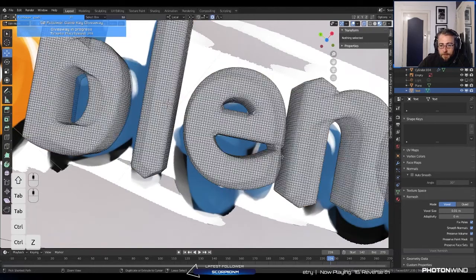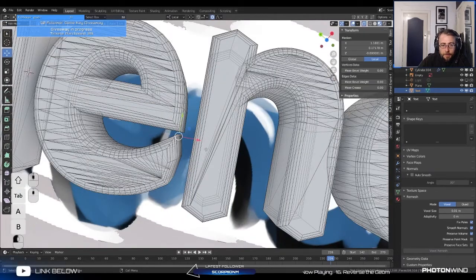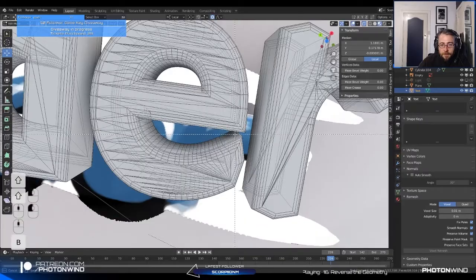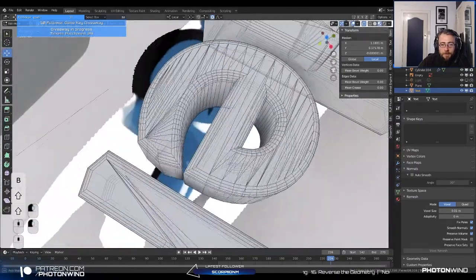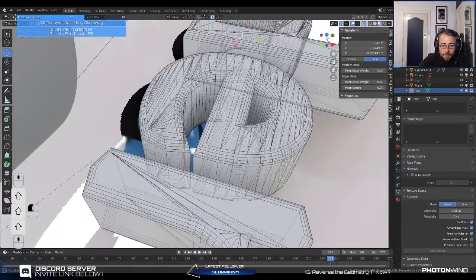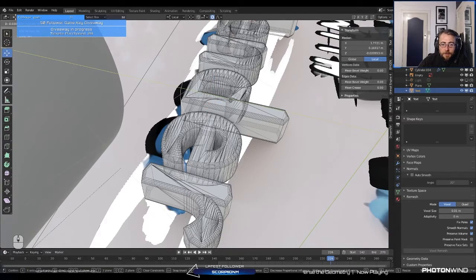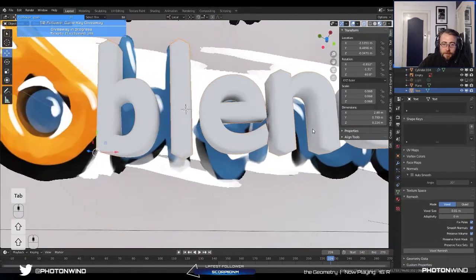So what we're going to do is undo. I'm going to grab the E tips over here, because it's the only thing that's really slowing us down. Let's grab those edges and move them down a little bit so it doesn't merge into it.